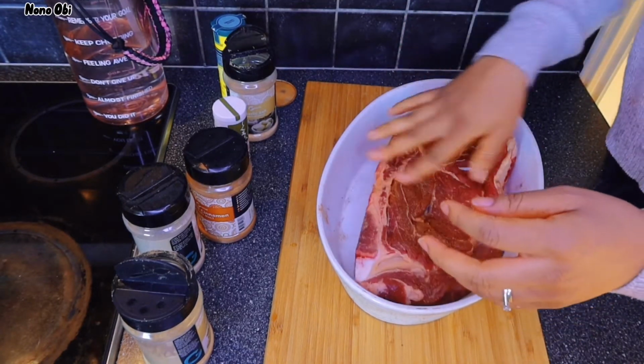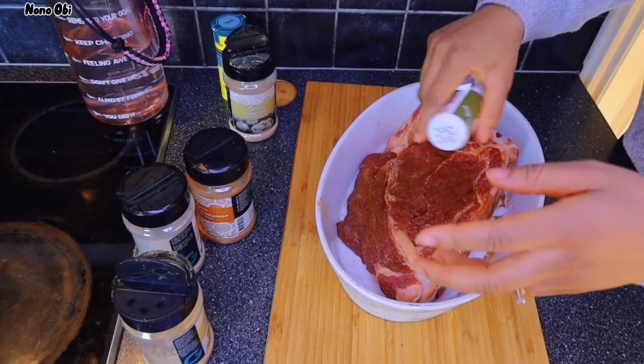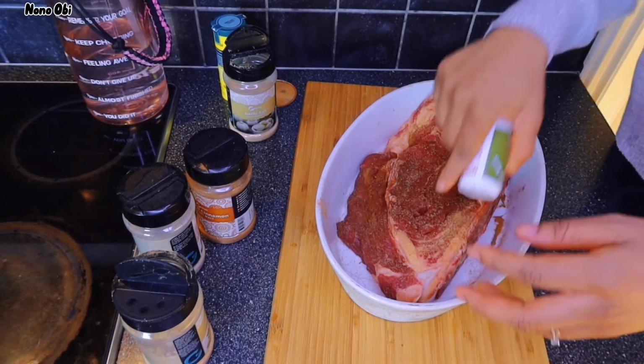So in this recipe, I'm using a bread that can also serve as a healthy bread. Yeah, basically. So get yourself a healthy bread while trying out this recipe.